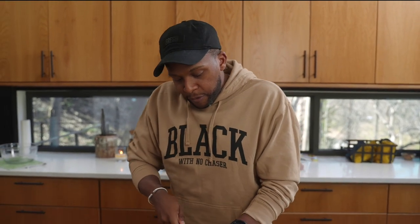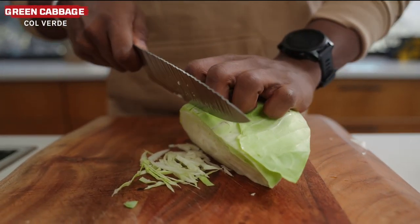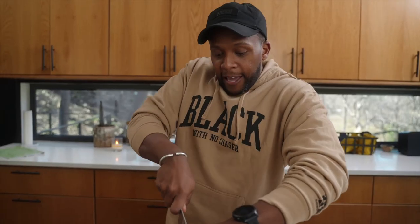Slaw is primarily green cabbage, but coleslaw you can mix in and be a little funky with it — add carrots, onions, and other stuff. I grew up really not liking slaw because of the bitterness, and the mayo — they put all that mayo in there, just like, no. I'm going to slice this into strips. I like adding in a pop of color — that's my three-color rule in the kitchen.